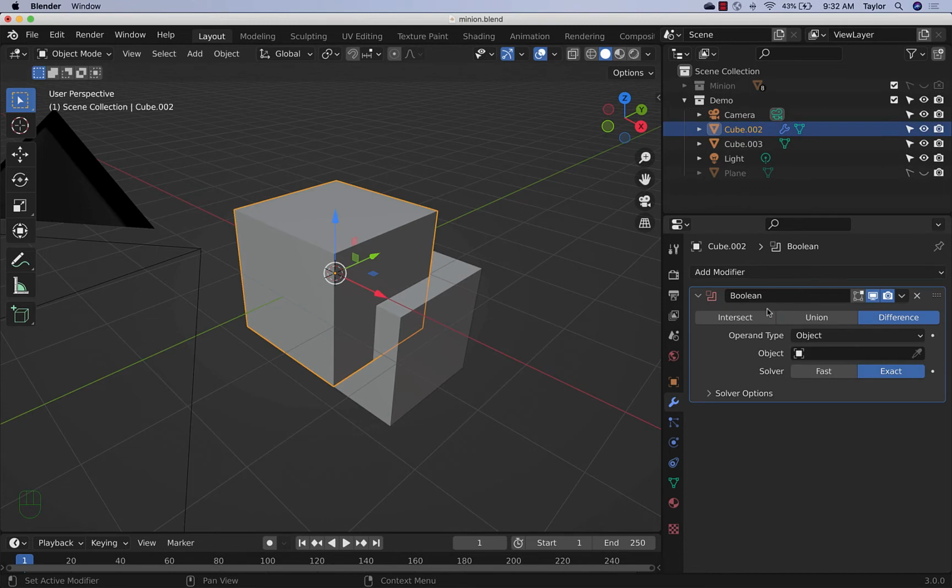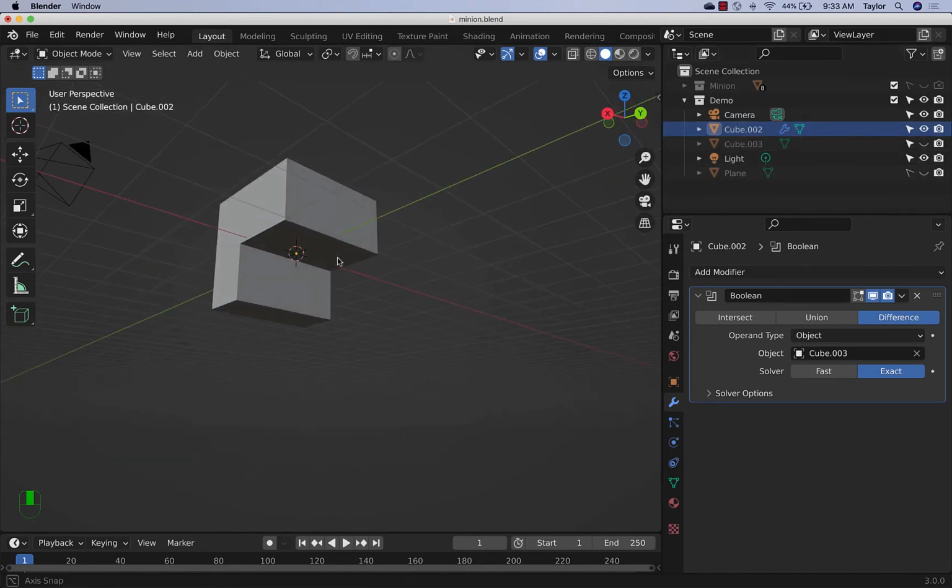Okay, select this object. We've got a Boolean. The object that is going to be thought about in relation to our first object is the secondary one, and I have difference selected. So watch this line right here. When I do that, you see the line now adjusts to reflect that new geometry. And this is the cool part, right? So I can hide this new one, and I can see that there.